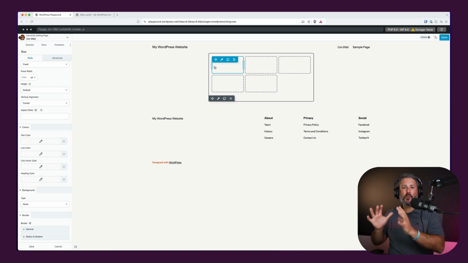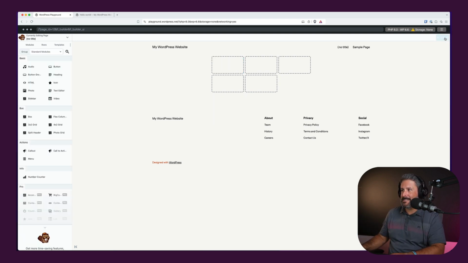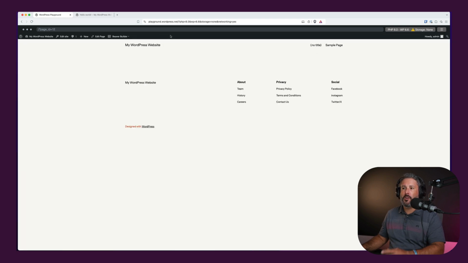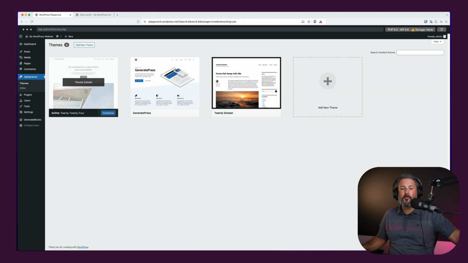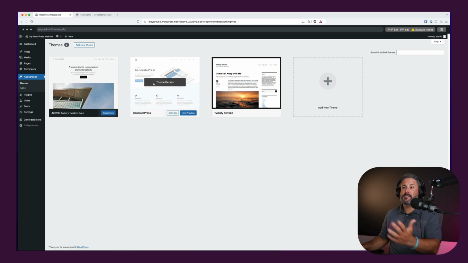Look to see where you're at in the context of your WordPress website to figure out where you need to go in order to either make a change or even pivot to something else. You might say, you know what? The theme and the page builder I'm on right now, I don't want it anymore. It's too convoluted. Maybe it's too costly. It doesn't have the features I'm looking for. And maybe a default 2024 theme is the way to go. Maybe a hybrid is the way to go. 2024 with a Beaver Builder and a page builder. Maybe it's GeneratePress or some other feature-based theme.